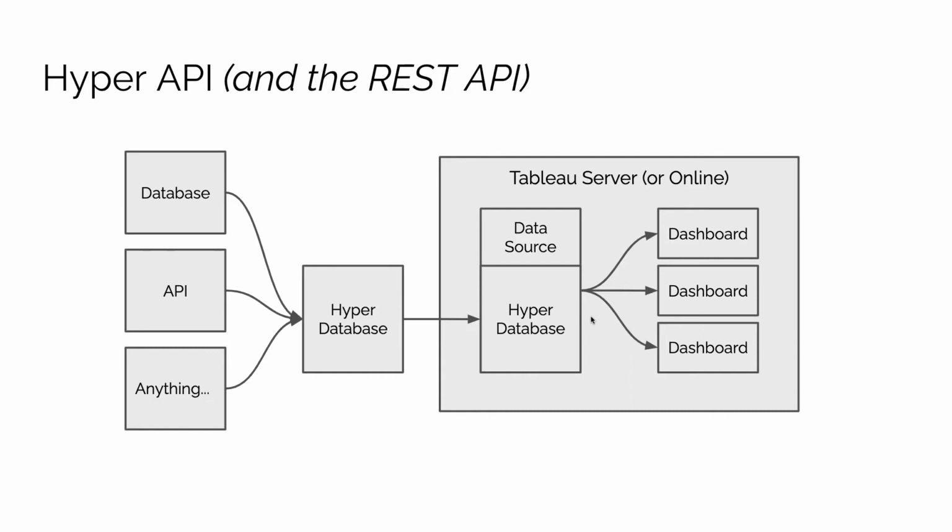Perhaps you need to do some web scraping, perhaps you need to connect to an internal API, perhaps you need to connect to a legacy database that the drivers are difficult to use. Then you could write some code to do all of this extraction and transformation yourself, perhaps using something like Python, and then you could use the Hyper API to take all that data that you processed and to combine that into a hyper database.